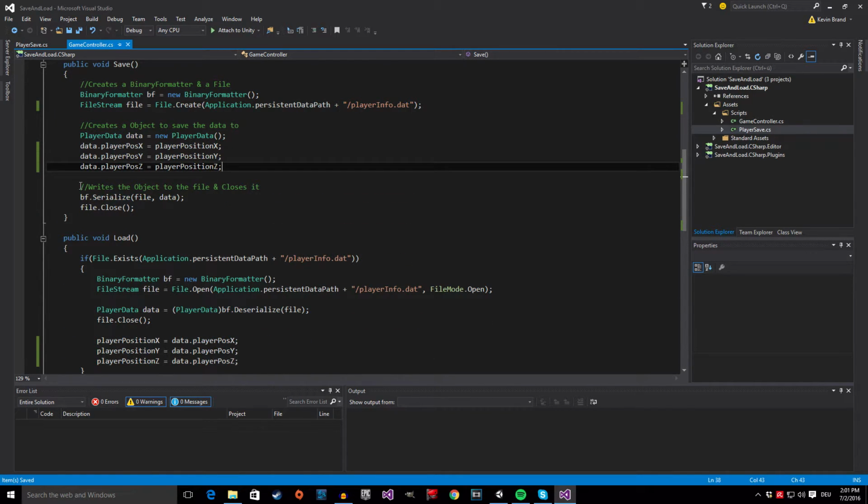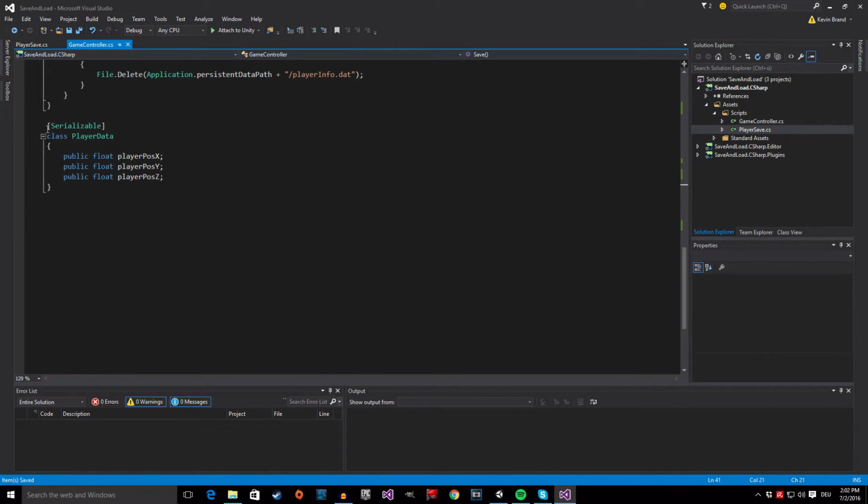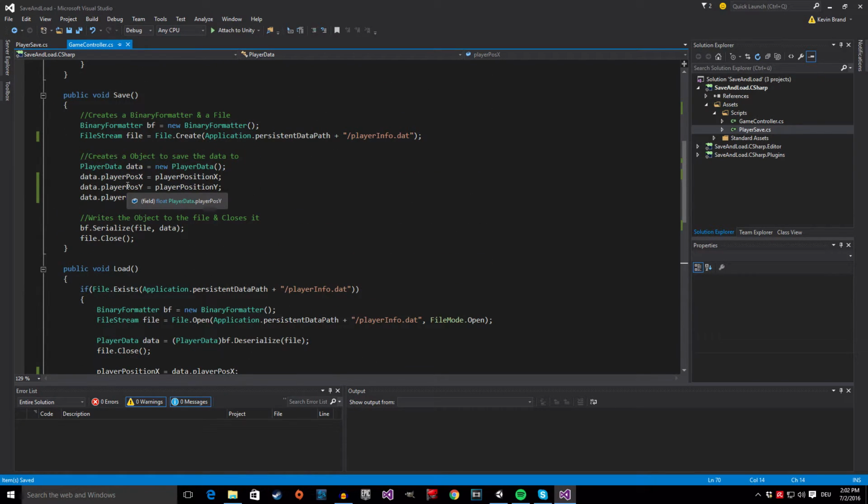Okay, so now the final thing we need to do is write the object to the file and close it. So we're going to write bf, the binary formatter, .serialize. Again, here's the keyword. We're going to serialize the whole thing. This is the reason why this has to be serializable. It's very important. So what are we going to serialize?